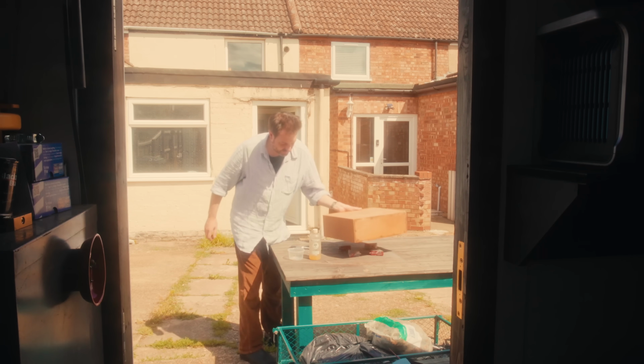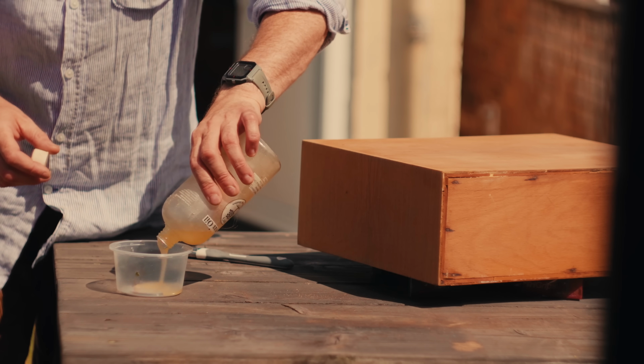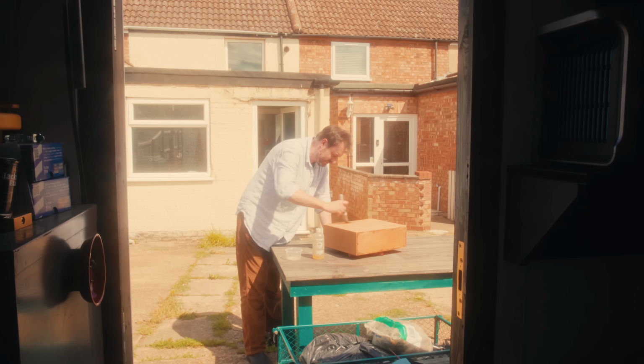All sanded, so let's go for some finish. I'm going to go for some beeswax oil that I'm just going to get rubbed in and leave it half an hour and then buff it off, and then I'm going to build up 3 coats I think of this.